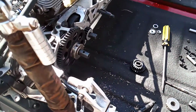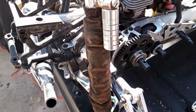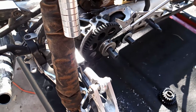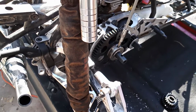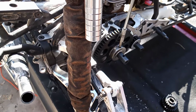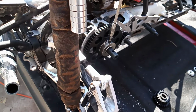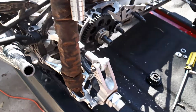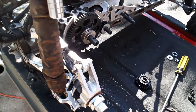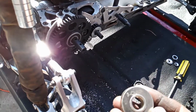And before you start, I need to take this off first so you guys can see what I'm talking about here. But these are the clutches. They don't have a direction. They don't give you directions in this 3-speed, or I believe in the 2-speed kit, for how you take the transmission apart and do it. And there's no directions on this clutch.